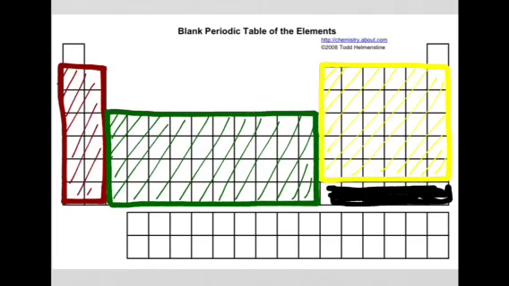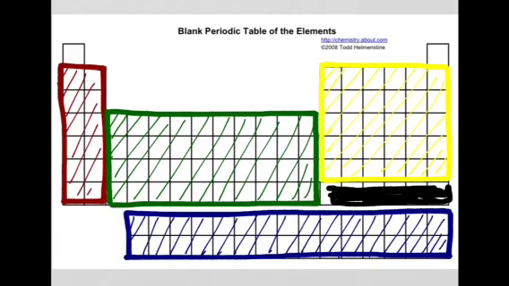Finally, there's the 2-row block that's disconnected from the main part of the chart. We're going to call those the orphans, but they are a block and they need to be considered right now. I would suggest doing this block in a blue. The orphans actually have a place in the main body of the chart, but if they were to be included there, it would make the chart extremely long and unwieldy. And so they are usually placed in this disconnected block below the chart in order to give us a handier tool for study.